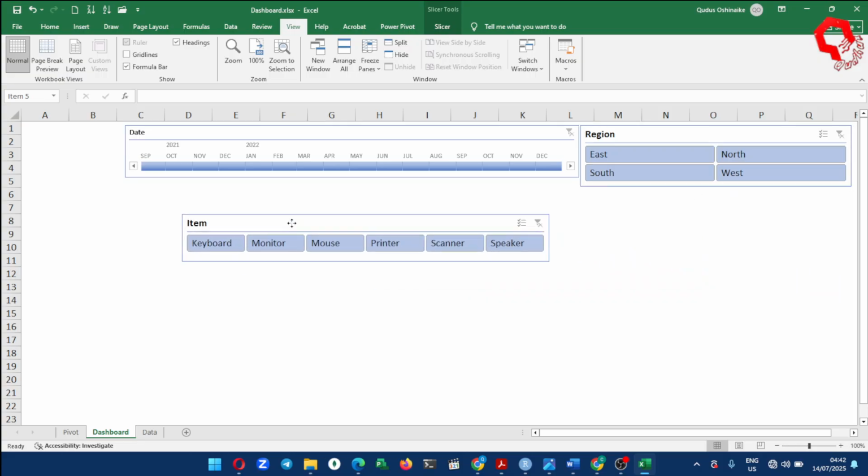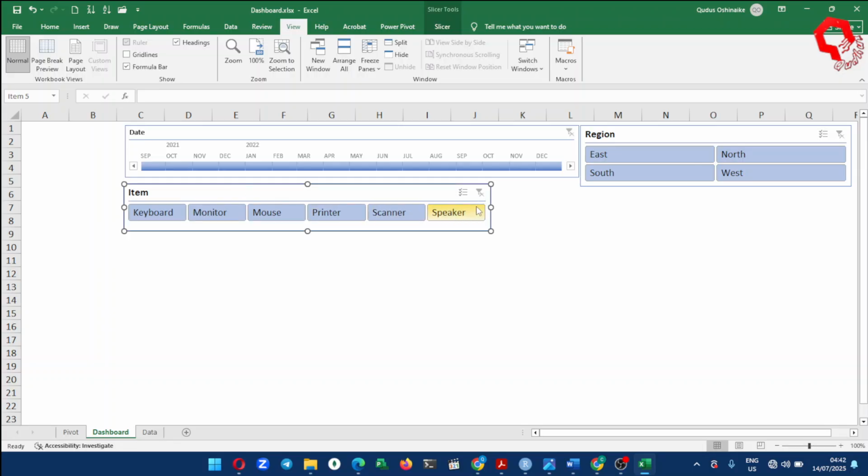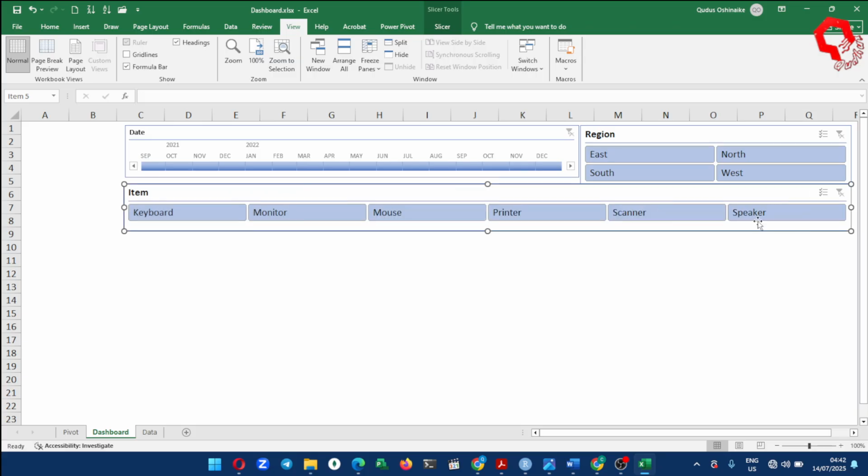Then if you bring this, this thing is overlapping here. So I need to manage this view.